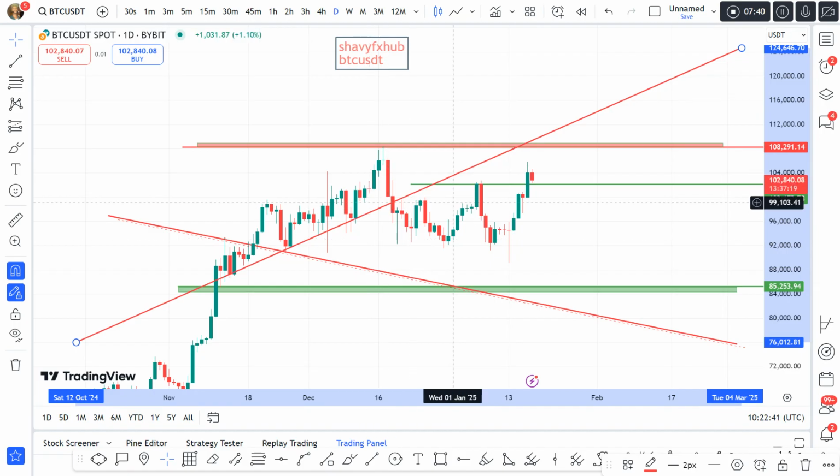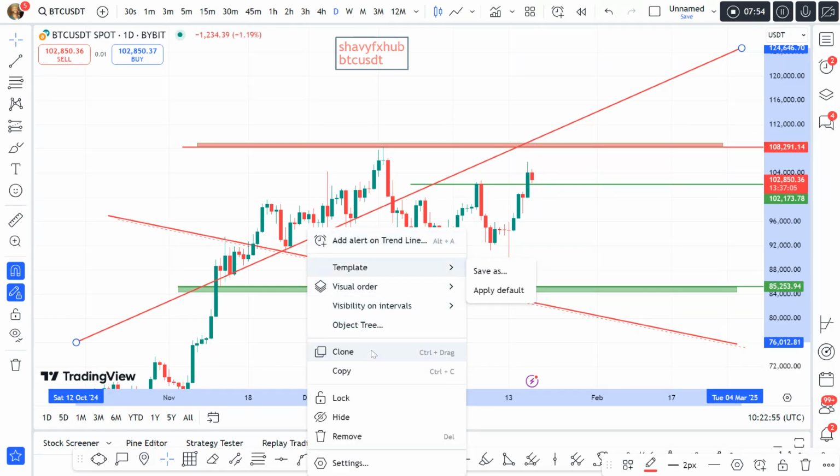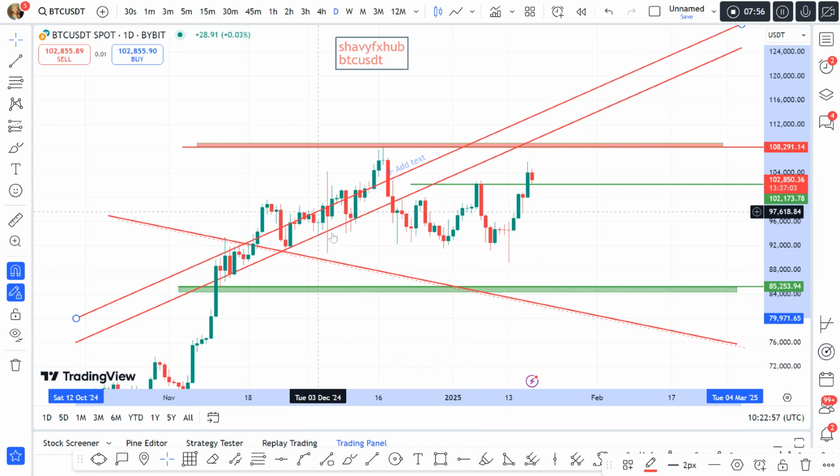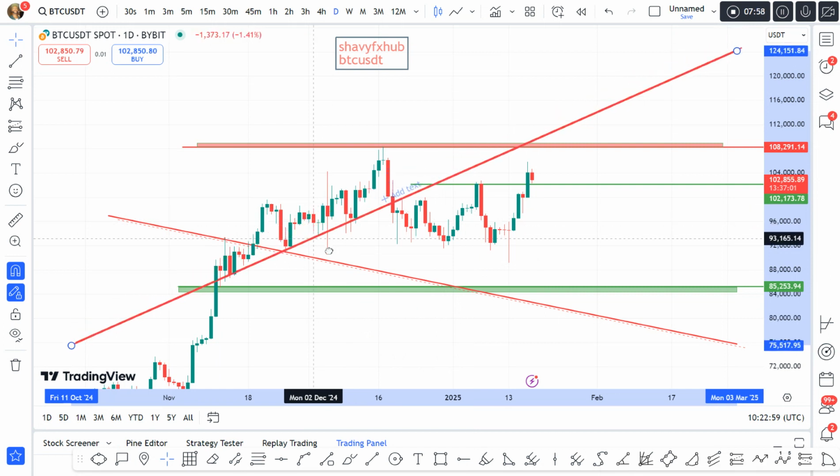So we want to focus on the body of the candle, and we're waiting for a retest into the body of the ascending trend line breakout. We have a breakout here, and the first retest here actually tried, but price will still come back here to retest this structure. So if price comes back here to retest, this is where you are going to make up your mind and take your sell order.